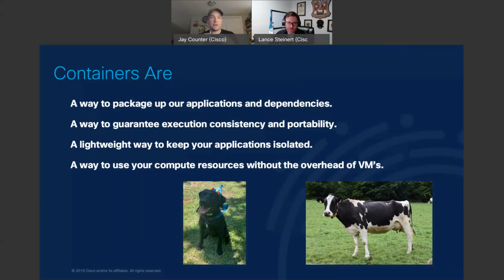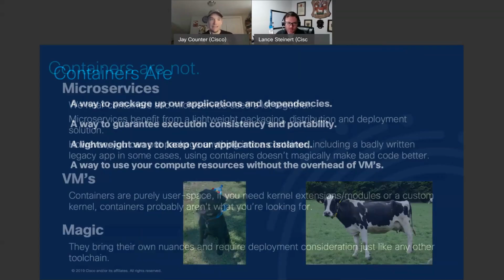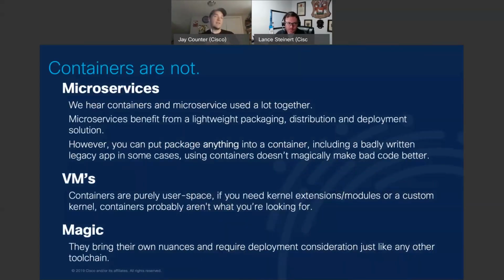So I mentioned microservices. Like I said, we'll dig into this deeper later. But containers themselves are not microservices. Containers are just a packaged image, and you can put any application and set of dependencies into that container, right? It can even be a legacy application. And if you do that, you'll get some advantages, like portability, but you probably won't get the advantages of being able to do canary releases and things like that. It's really an entirely new development model.